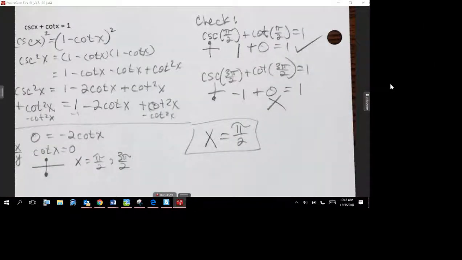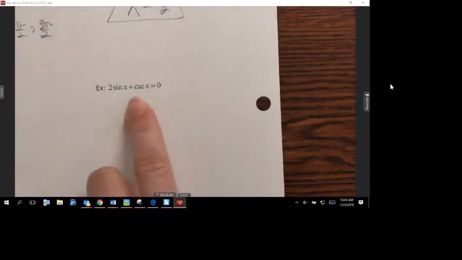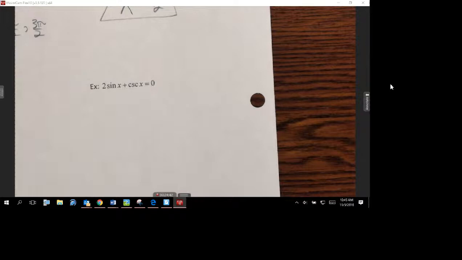All right, can you guys try? What time is it? Okay, let's go to the last one. I'm going to start handing out the worksheet so I'm not handing it out as the bell rings, but I want you to try this one. And then I'm going to jump in there and help you as well. The last one.